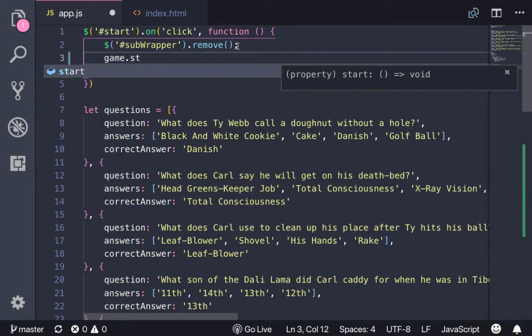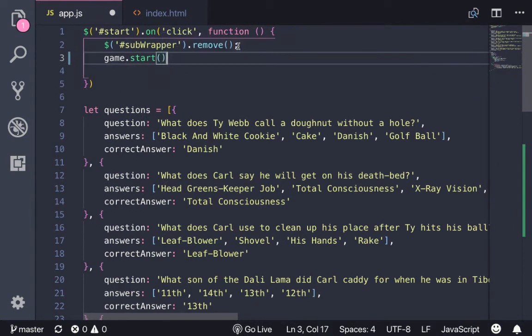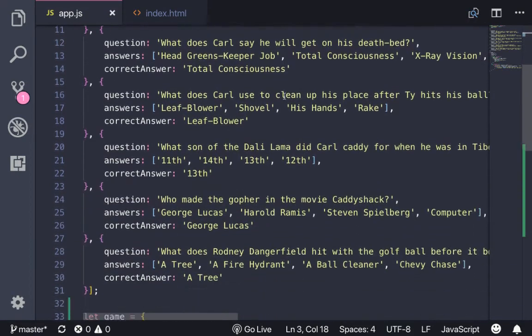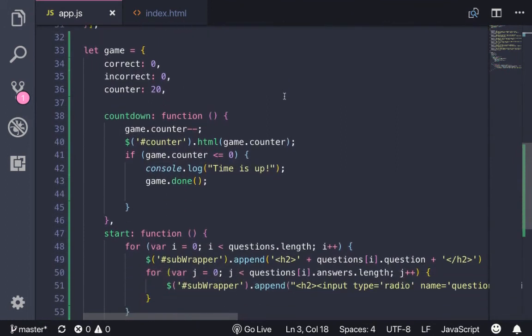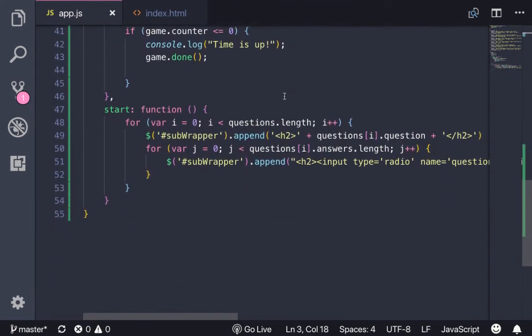If you ever create a function and you're like, oh, my function is not working, it's not running, make sure you're calling the function, because if you don't, it's not going to work. And that's a fun thing to realize when you start out.